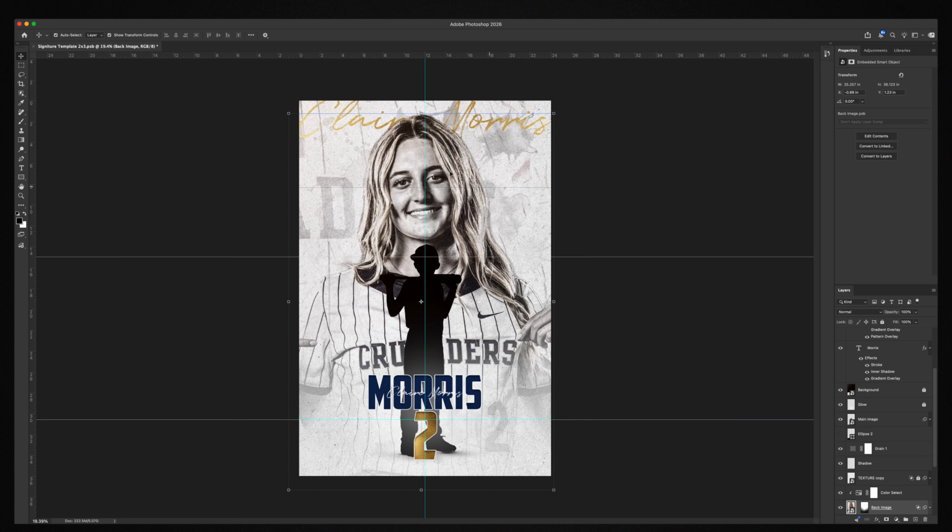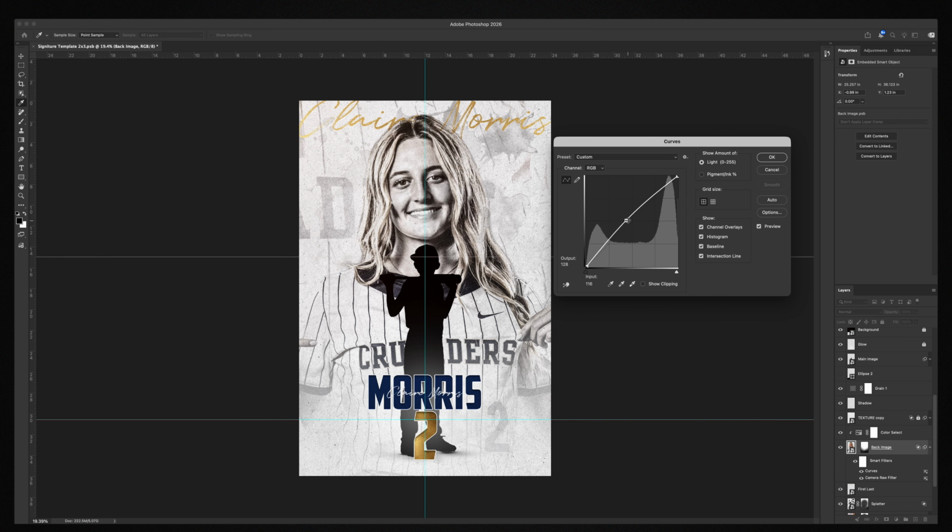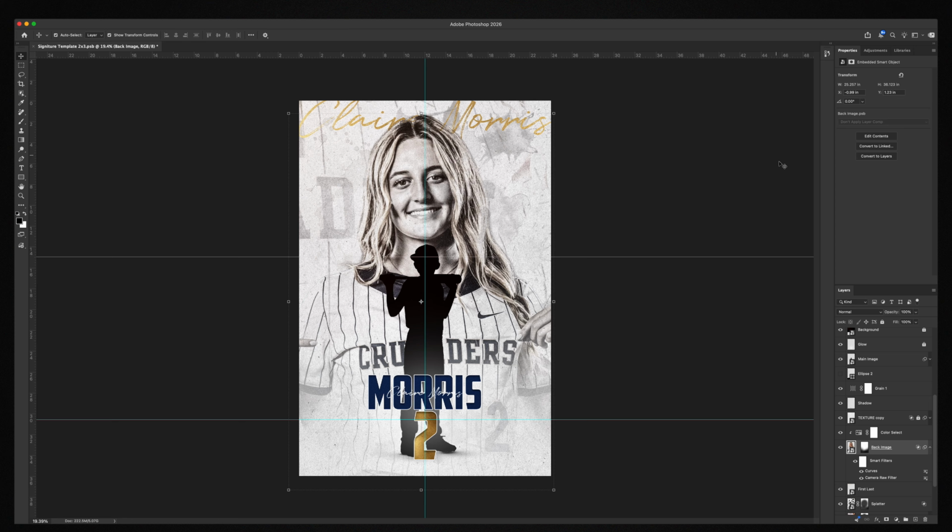Get out of that, and then that updates the back image, and that has all the stuff on it that you need. I put a curves on here because sometimes it might be a tad dark, and if you want to adjust the brightness, that's just easier to have that adjustment on there. However your photos are shot, you can just update your smart object and it does it for you. So I do kind of like it a little bit lighter like that.